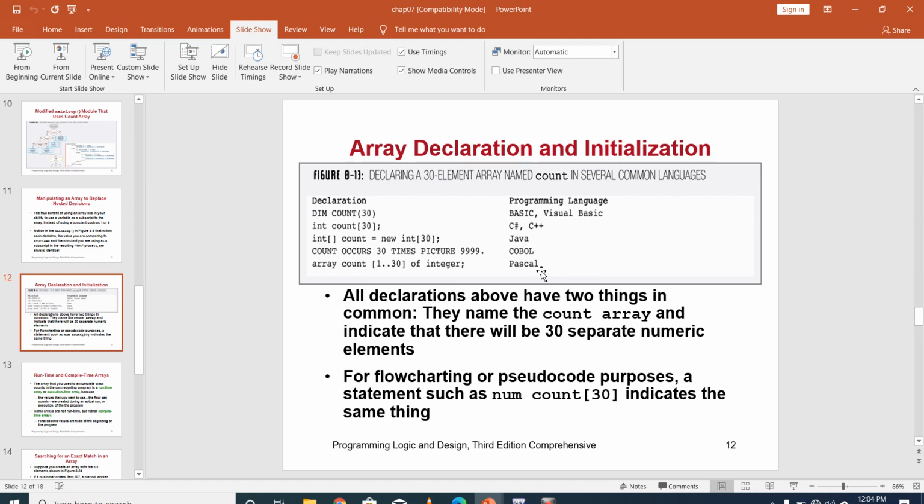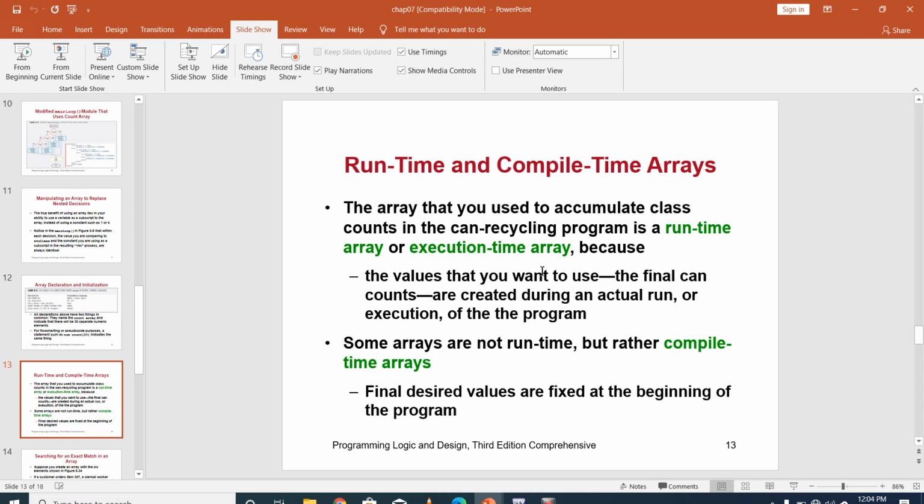We can use num count with subscript 30, which means that the array count will hold 30 numeric values. That's what it means.